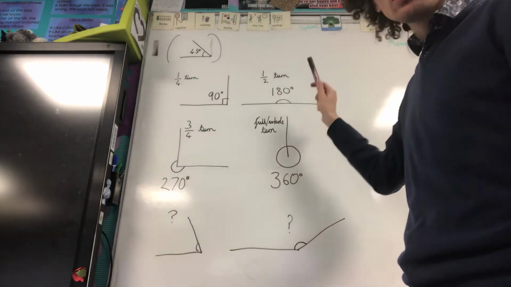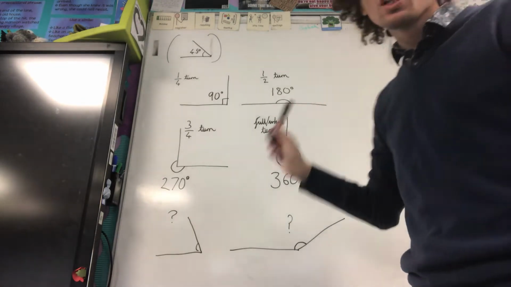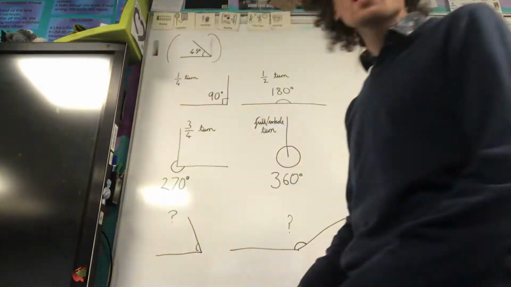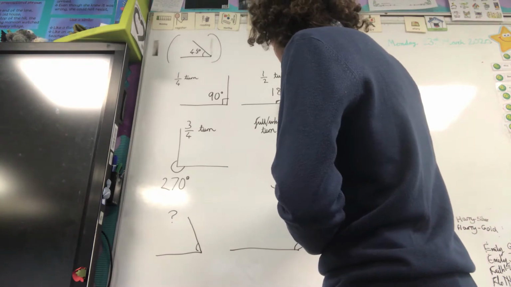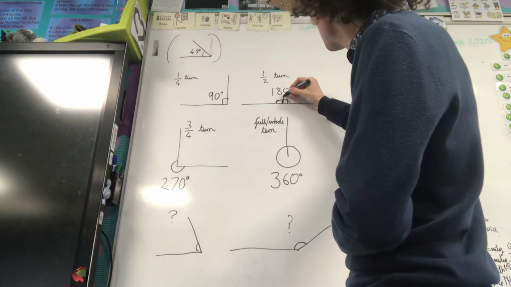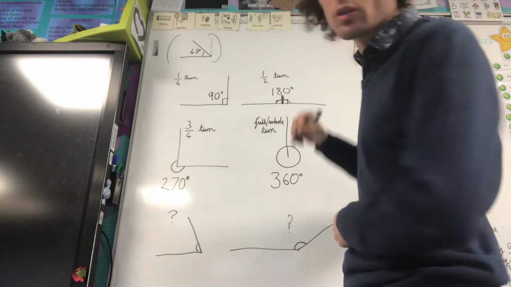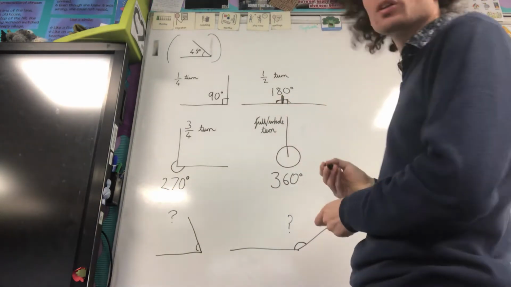And here we've got 180 degrees, which is a half turn. So if I was facing this way and I turned 180 degrees, I'd turn this way and this way. Like turning two right angles, which is important to remember. So 180 degrees is a half turn because it's two right angles. Because you'd have, ignore the mess there, but you'd have one right angle, two right angles.